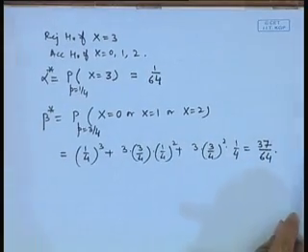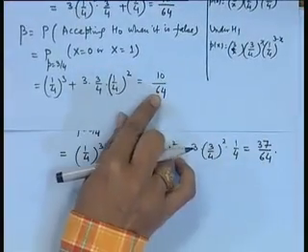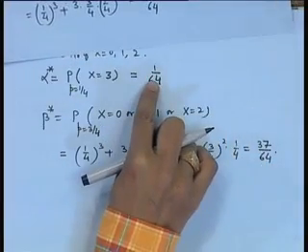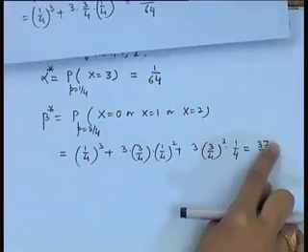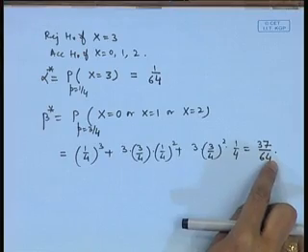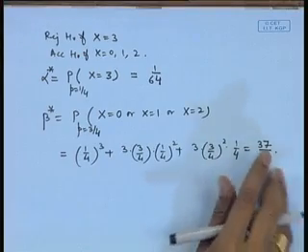So, compare this, earlier you had the probability of type 2 error as 10 by 64, but as a consequence of reducing the probability of type 1 error, the probability of type 2 error has shot up, it has become 37 by 64. So, this is the problem which I was mentioning, that if we try to reduce one type of error, the other type of error increases very much.